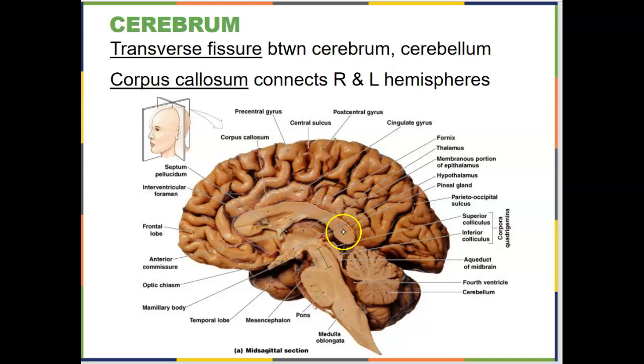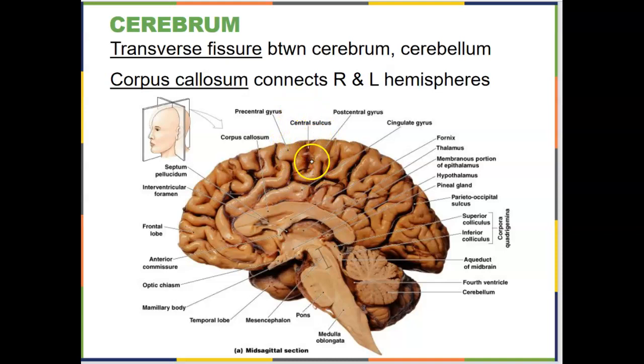The commissure is a connection between the right and left side of the brain. It's not as big as our corpus callosum here, which again is a fiber tract pathway. Fiber tracts are the same things as axon bundles. Basically these are the cables connecting the gray matter from the right side to the left side of the brain and vice versa. The interventricular foramen is right over here. It's a place for fluid and nerves to go through.